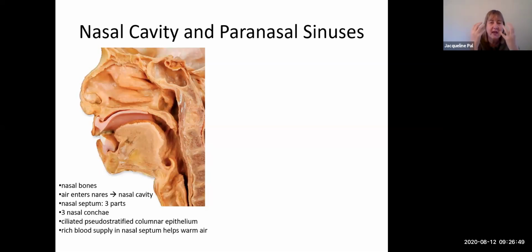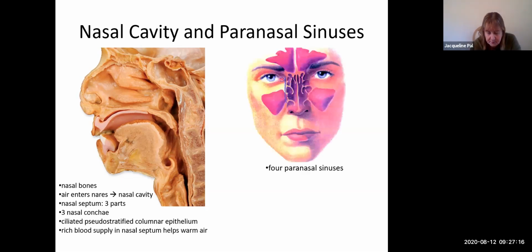Now, your nasal cavity, as you probably have learned in your life, has a very rich blood supply, so that if you get punched in the face or accidentally hit your face or accidentally poke your nose inside with your finger, you're going to have a fairly robust nosebleed. And what this rich blood supply is important for is to warm the air, to precondition it before it goes any further into your body.